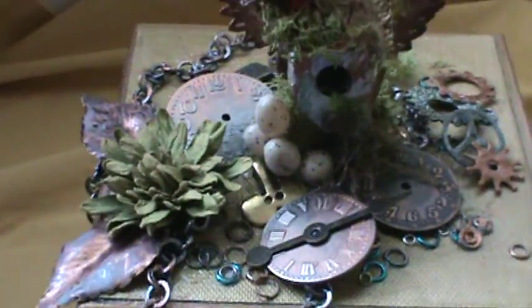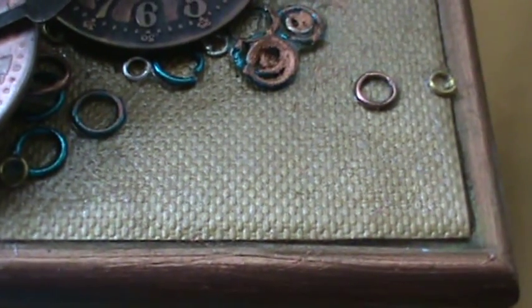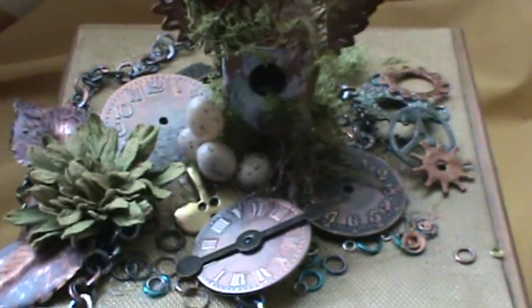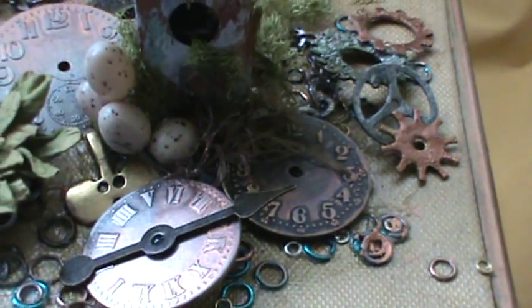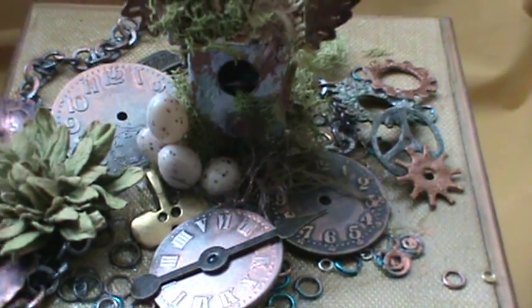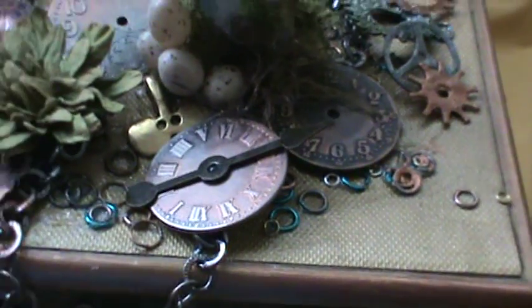On the top of the box I covered it with a textured, kind of gold, almost brass-colored paper - like a woven pattern - so I thought that went well with the rest of the box because it pretty much fades into the background, which is what I wanted. I put some Tim Holtz clocks on there, and to adhere the paper to the box I used a golden gel medium and gloss.